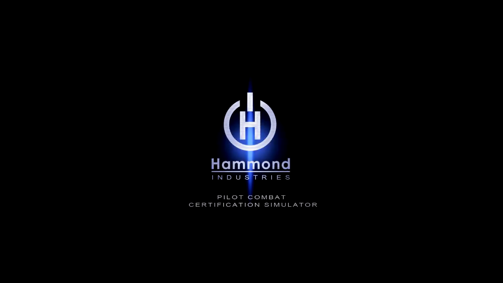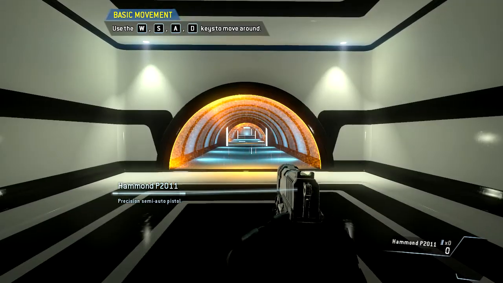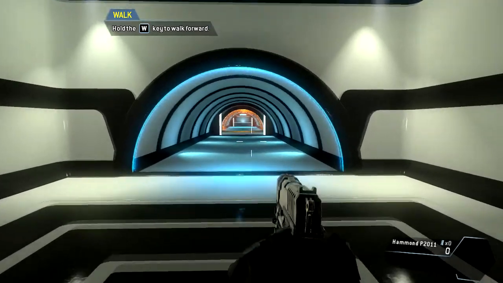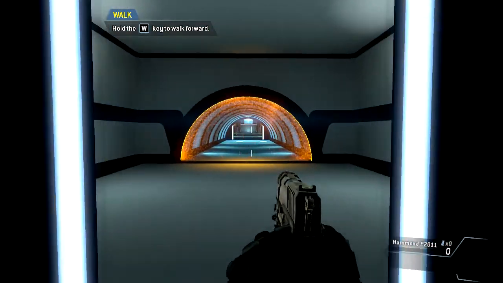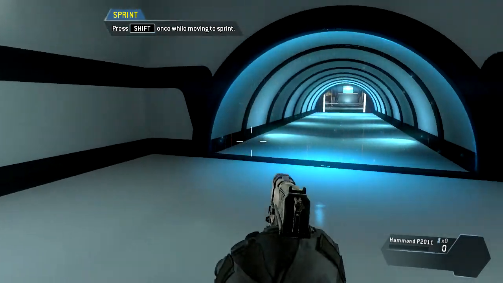Well, I thought I might as well give you guys the training. You are free to move around the simulation, and I'll teach you while I'm teaching myself how to play this game. Through the tunnel in front of you. Alright, let's go ahead and walk through the tunnel. W key to walk forward. Yeah, I know how to. Oh god, sprint okay. Through the tunnel.